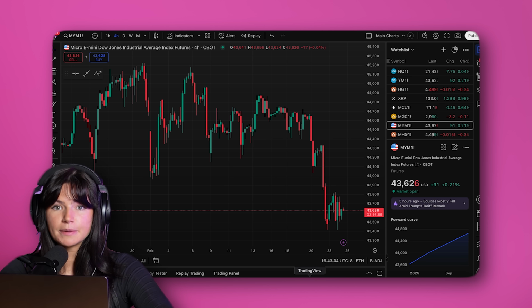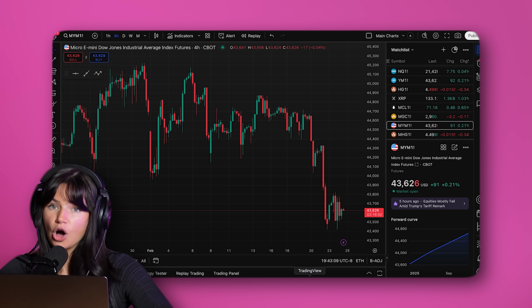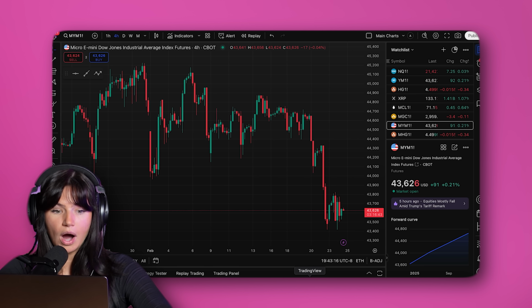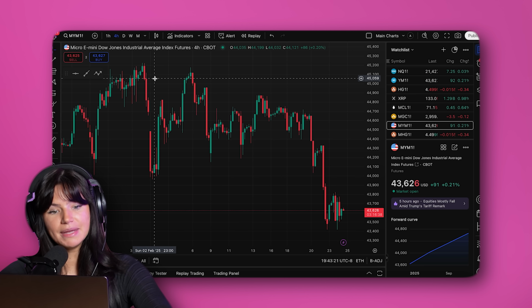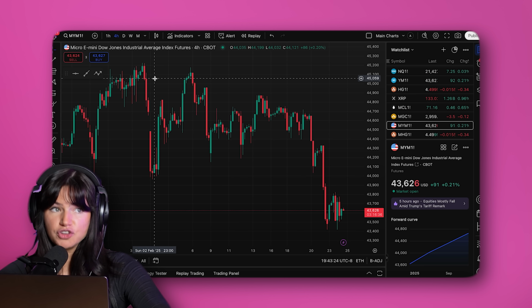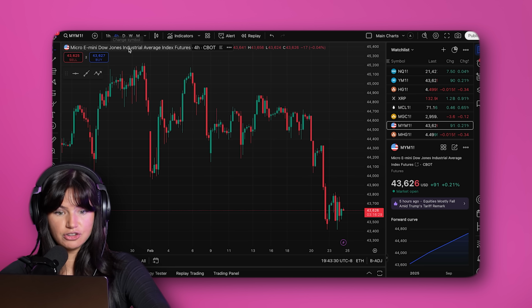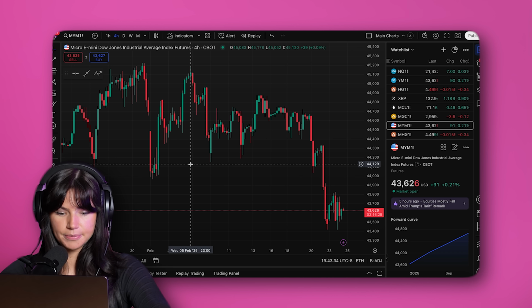I'm going to start by prefacing: anytime I mark up my chart with a completely new instrument, I will always do a top-down analysis. I am always going to start on the highest time frame that I possibly can. So right now we are looking at the YM. This is actually the MYM, the Micro E-mini Dow Jones. This is a futures instrument, and this is the micro version of the Dow. So if you guys know what the Dow Jones is, it's an index, and through the futures market, you are able to trade the indexes here, or the indices.